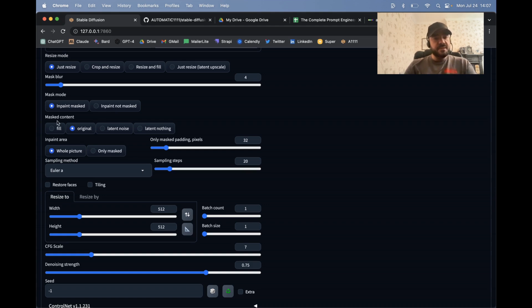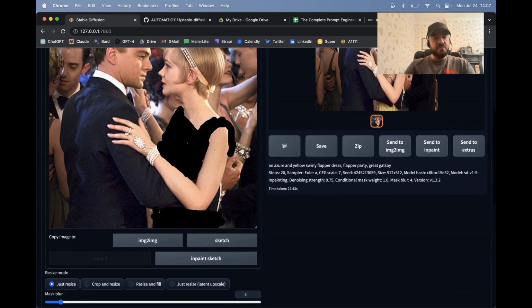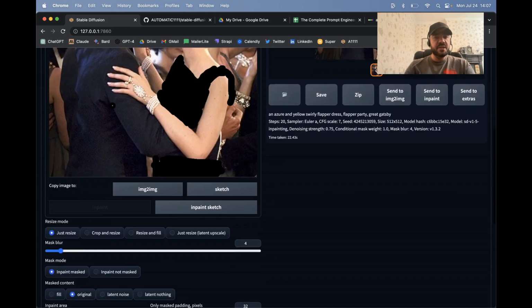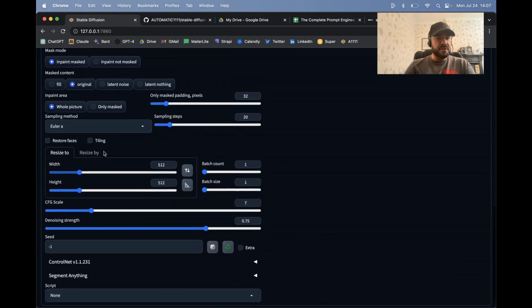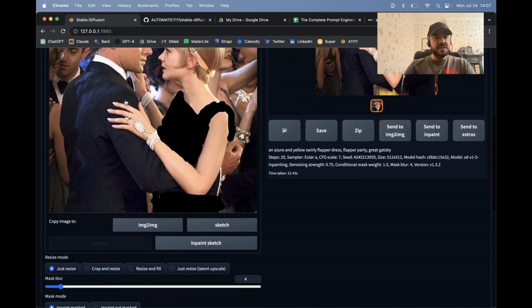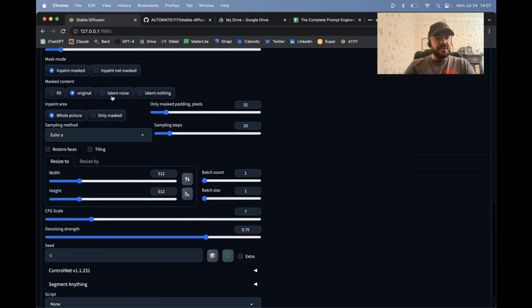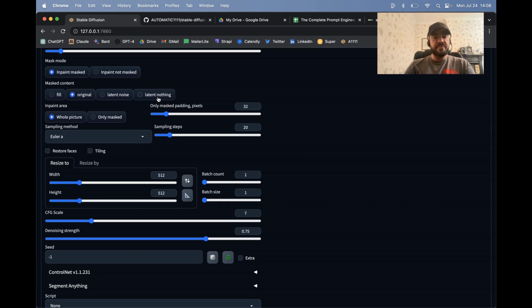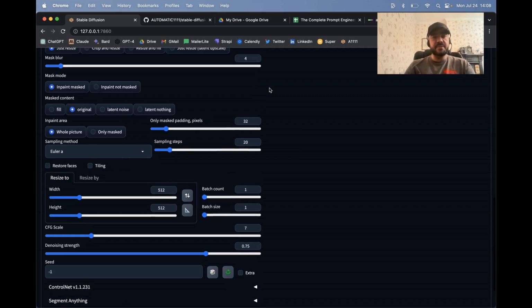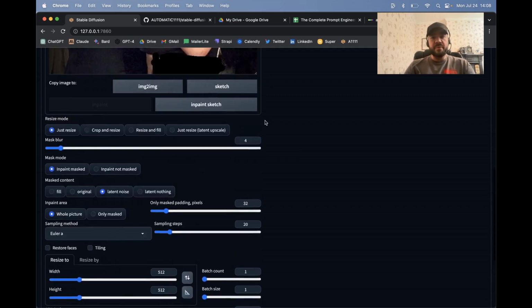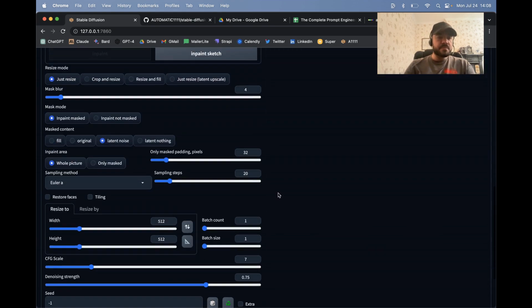The mask content parameter is where you can either choose fill, which basically fills in this gap with the same colors from the rest of the image, so that gives it a different starting point. Also original, so it starts filling it in with the original image. And then we have latent noise, which basically fills it with a lot of image noise, and this is really useful if you want it to be very different from what we had previously.